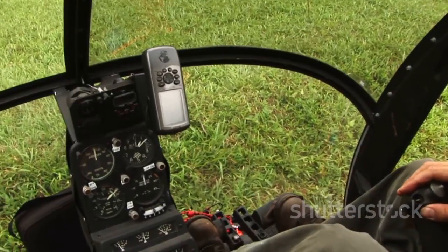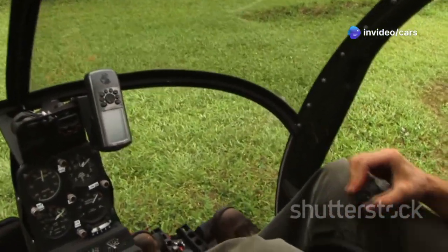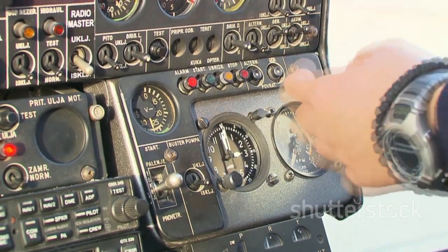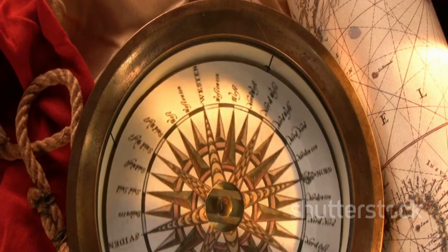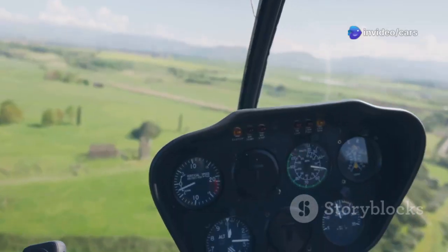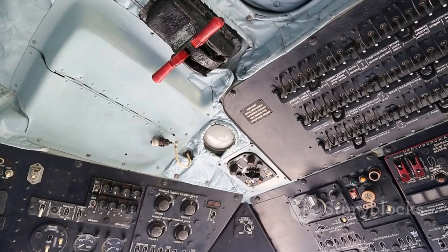Think of the compass as a dancer on a moving stage. When the stage tilts, which happens when your helicopter banks, the dancer can stumble. These stumbles are what we call turning errors, and they are most pronounced when flying on north and south headings. By understanding these errors and how they affect your compass readings, you can ensure that your magnetic heading reference remains reliable. This knowledge is crucial for maintaining accurate navigation and ensuring the safety of your flight.